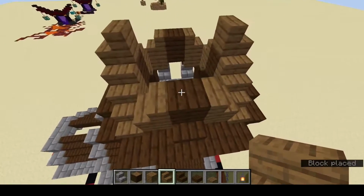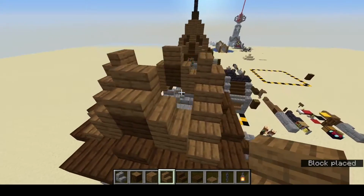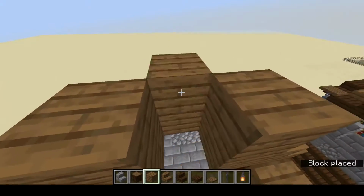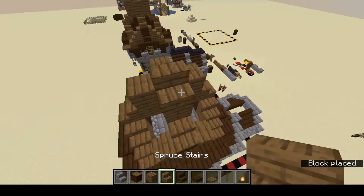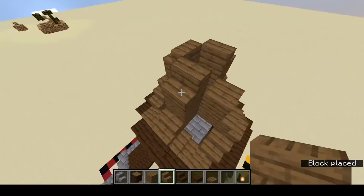And after you're done with that, you're going to want to place this here, and this here. Then you're going to want to take your spruce planks and place them like this. And after you've done so, place your stairs on top.